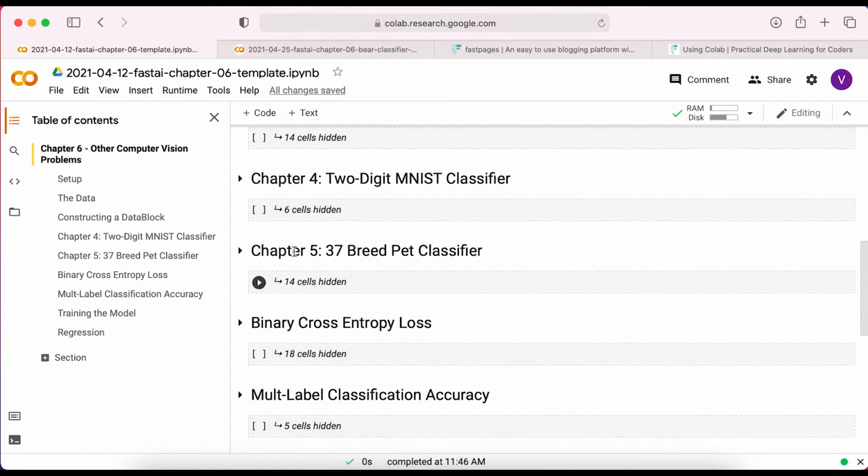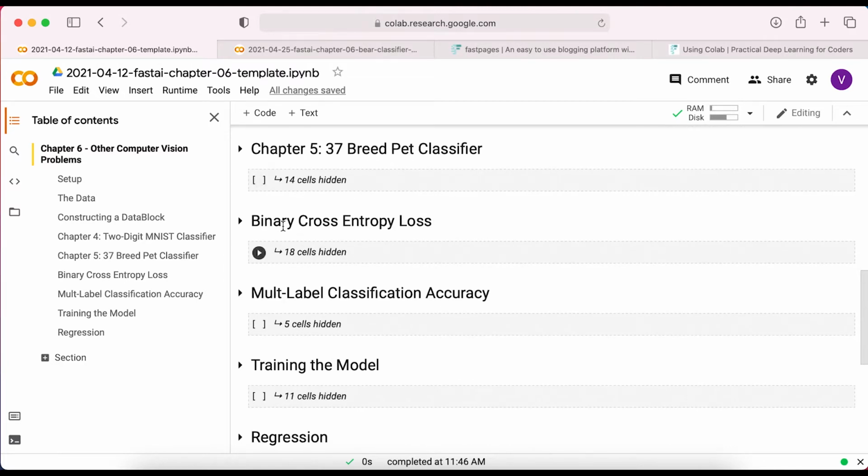Then I'll look at chapter 5, where we extended that classification from 2 classes to 37 classes, but it was still a single label classification. So I'll review that. And then once I do those two, we'll come back to chapter 6, and I'll look at what the binary cross entropy loss looks like and what the concepts are behind it.